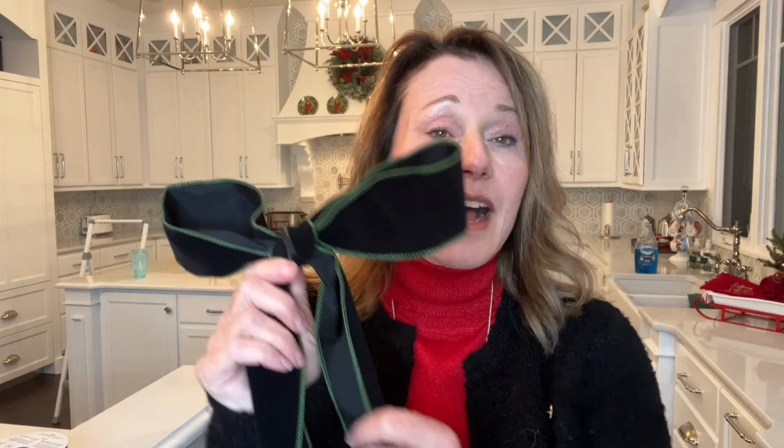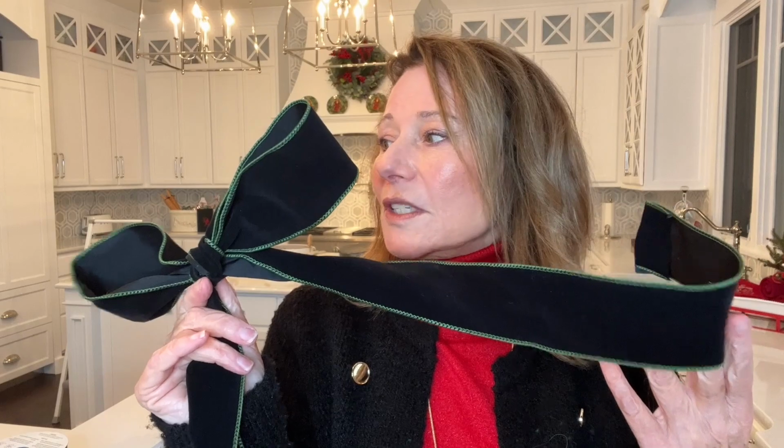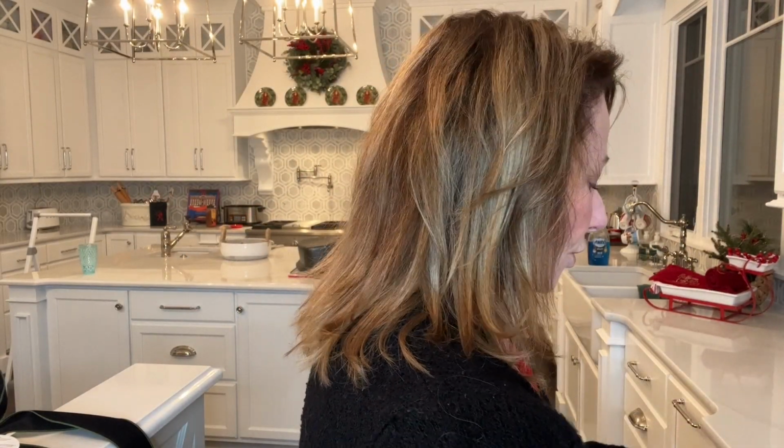So I really went all out just to get those few green bulbs, but I'm gonna be on the hunt for those. If you see some somewhere, I'm looking for the hunter green, and I don't mind if they have a little bronzy. I love vintage, but I really do need plasticky ones because of my children, my grandchildren, and because it's such a big tree. If somebody shook it or whatever, it's gonna fall off and break and be a mess, and I don't want that. So anyway, I am gonna put these together, and I'm gonna tell you what else I'm gonna do. I'll be right back.